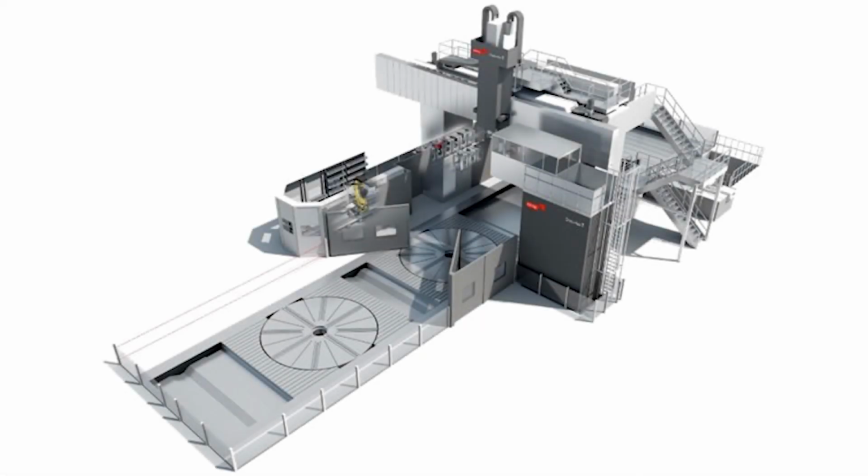Sure. Send us problems and challenges, Mark. Over the past couple of decades, I think the UK has lost some of its capacity and capability to manufacture large parts, but we're getting back into a situation now where we can regain this. When Starrag engages with a customer and gets into detail regarding how a product can be manufactured, it's not unusual for us to find significant savings in the number of setups. We can reduce the machine time. We can usually improve the component quality compared to customers' own initial expectations.